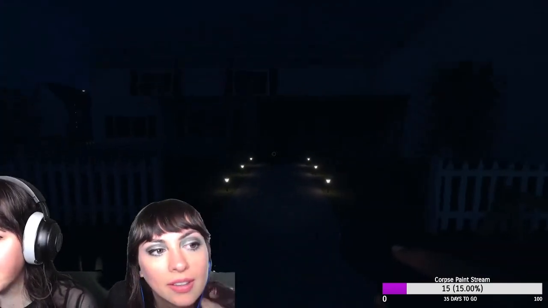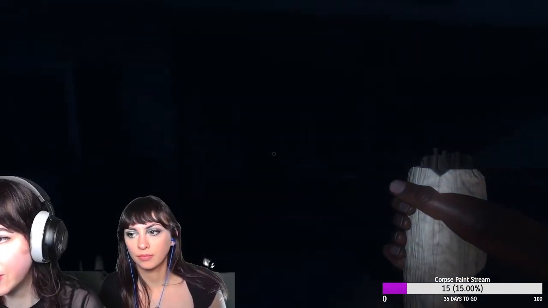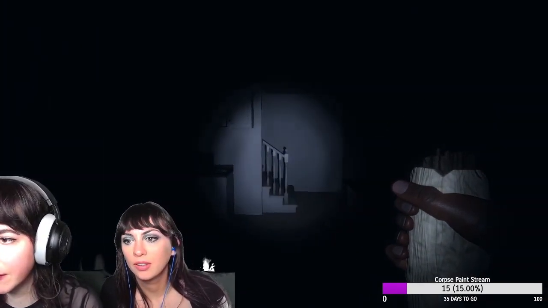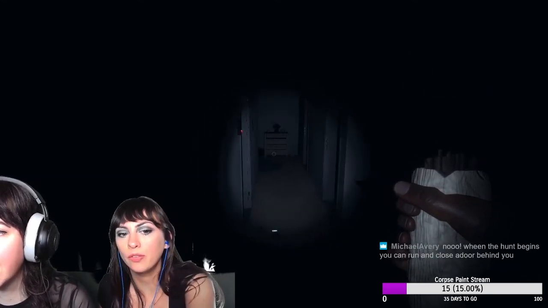So you know how to activate the smudge sticks, right? It's F when you're in the room. Yeah. But I have to have a lighter also. Good luck. Okay, let's see what death is like. So how do I know I'm gonna die? Oh, I don't remember where he is. He's in the little room where the crucifix is.